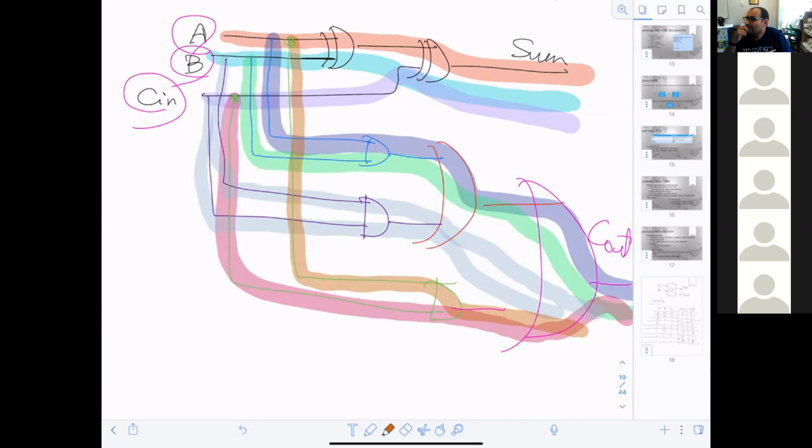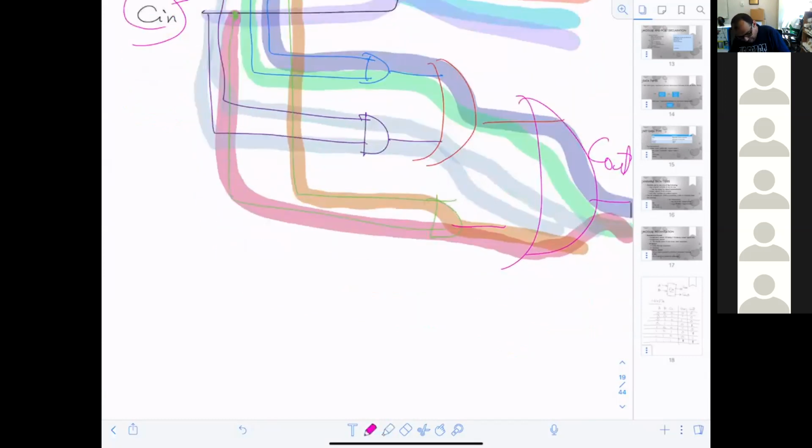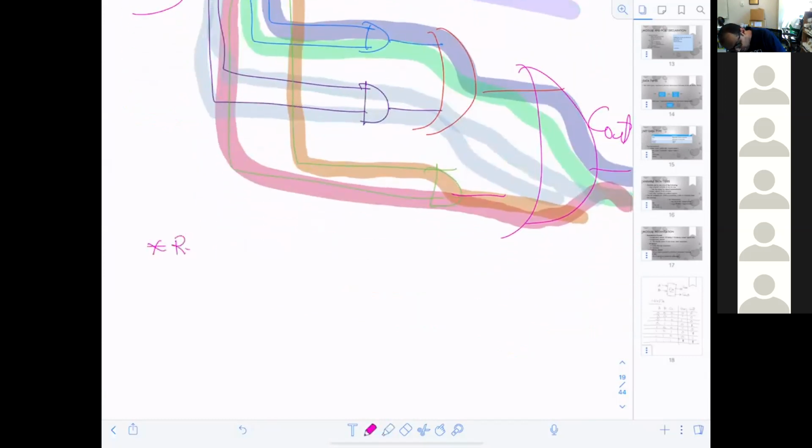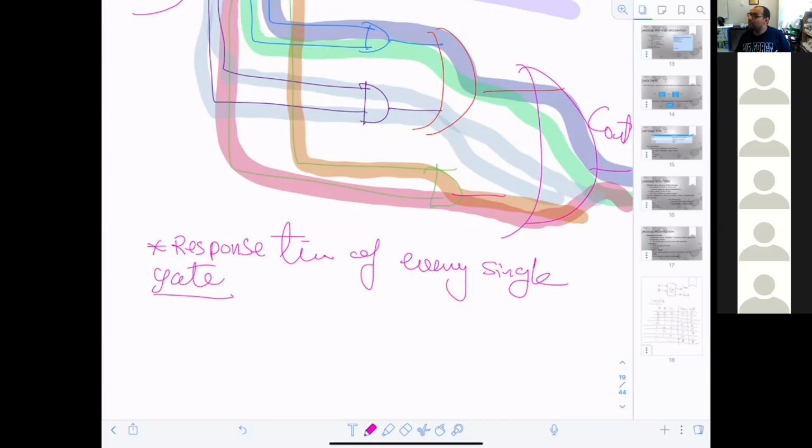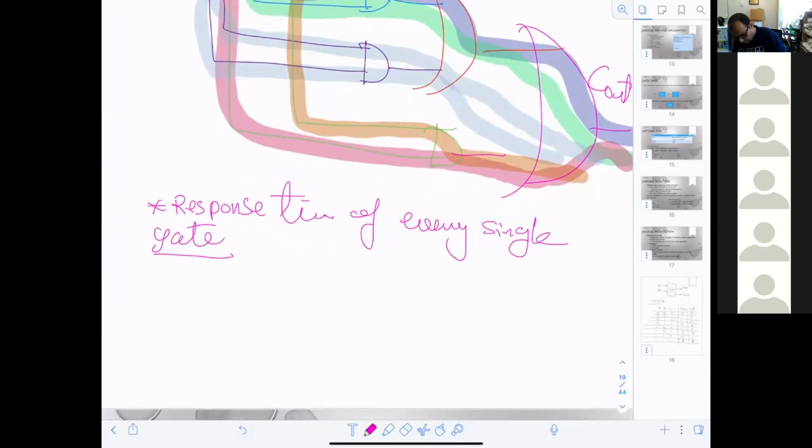Right? So I can say response time of every single gate. It will be defined by silicon. Normally they define it by NAND or NOR.